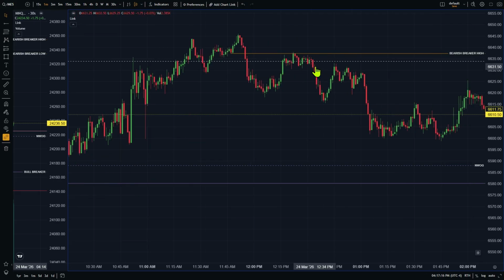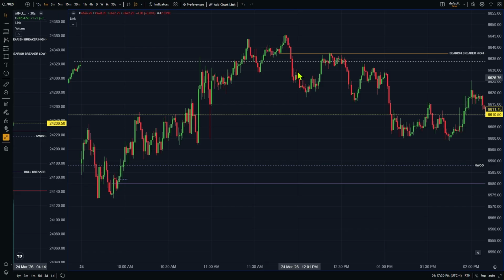You can enter any one of these fair value gaps right here. I would not want to enter in this section because I know it's going to most likely come up. You want to see that lower high before you start looking for your entry. You can occasionally get in here and make it to that little low and you'll be okay. As soon as we get through the breaker, just scalp. But this is the money game.